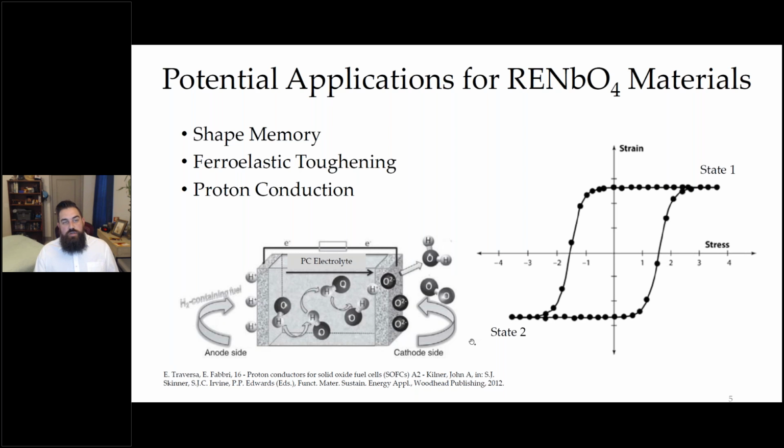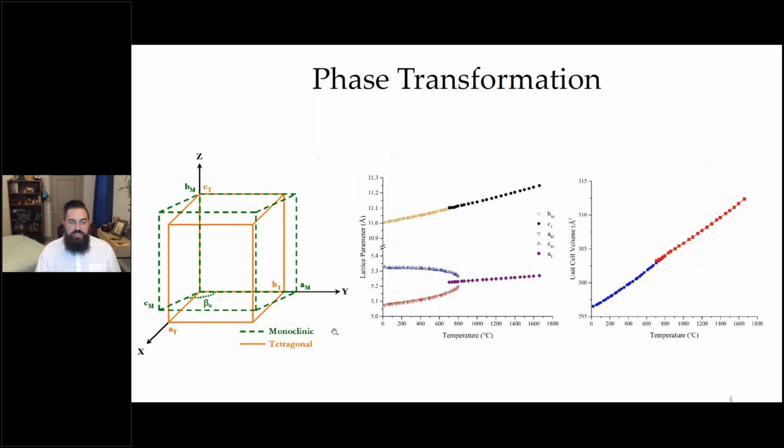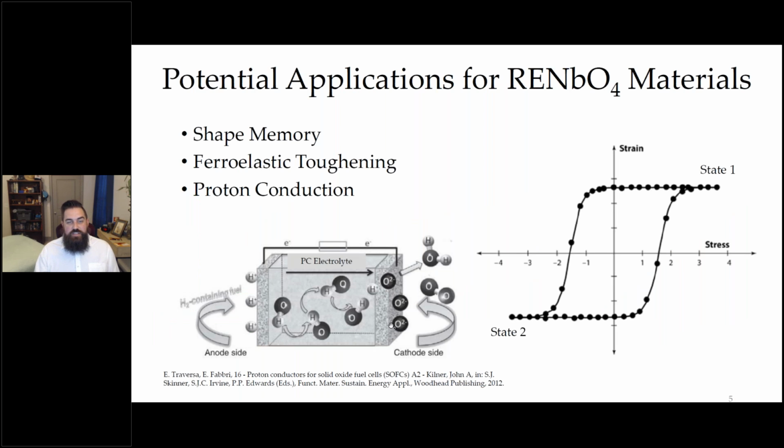Now, the interesting application was as an electrolyte material for a proton conducting solid oxide fuel cell, represented by this middle region here. This is exaggerated relative to the anode and cathode sides of a device. In a proton conducting system, the fuel is on the anode side, whereas if you're doing an oxygen conducting system, it would be on the cathode side. So we have our fuel on the anode, from which we would remove the hydrogens, and then the hydrogen would traverse through the electrolyte layer, recombine with oxygen supplied from air on the cathode side, generating quite a bit of energy on that side.